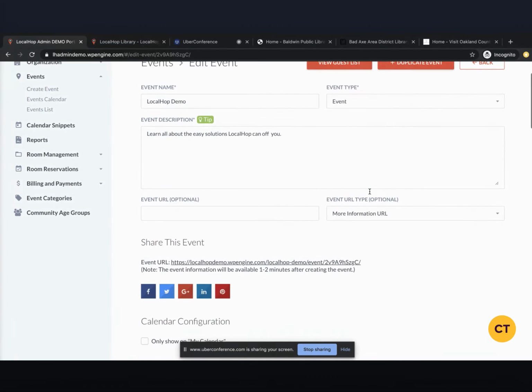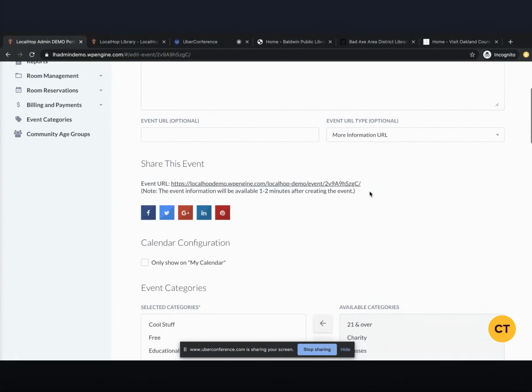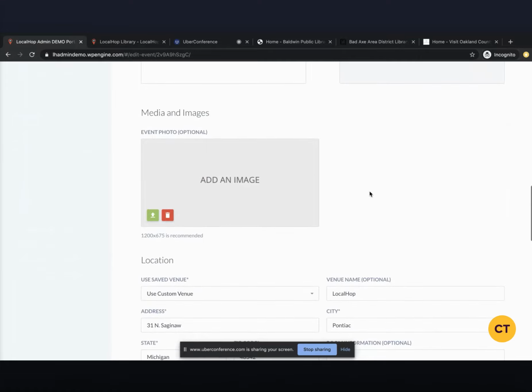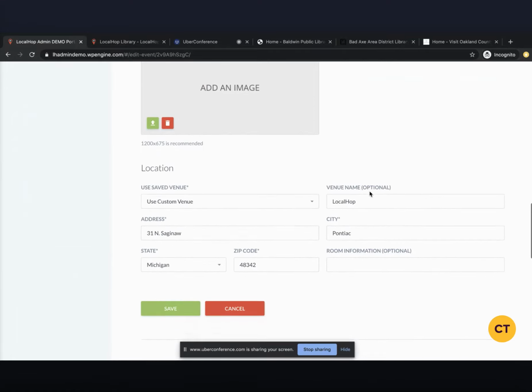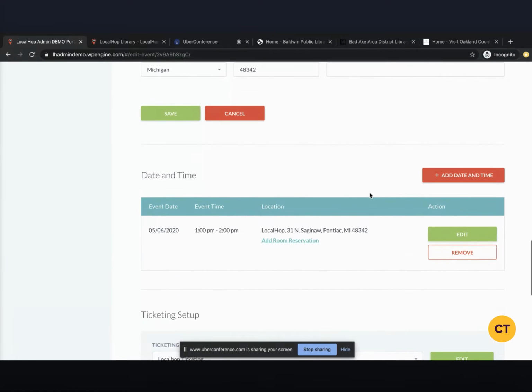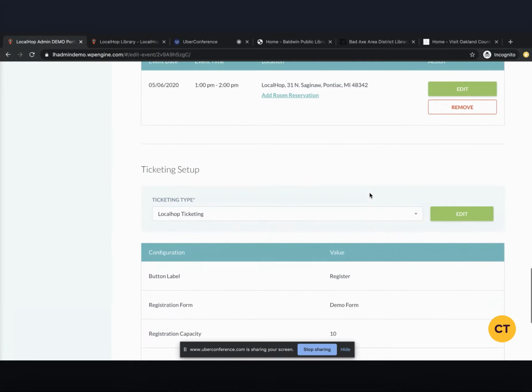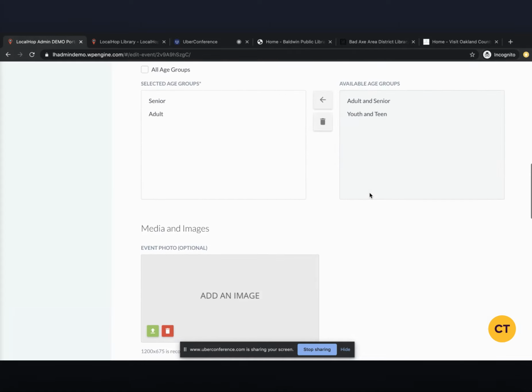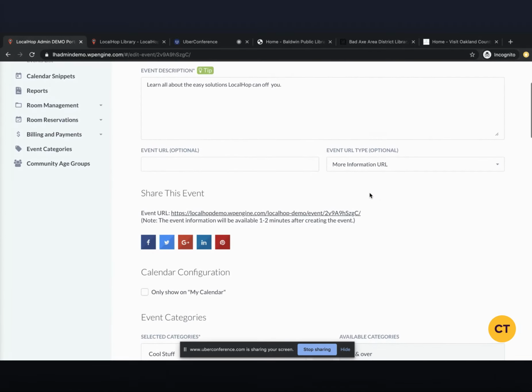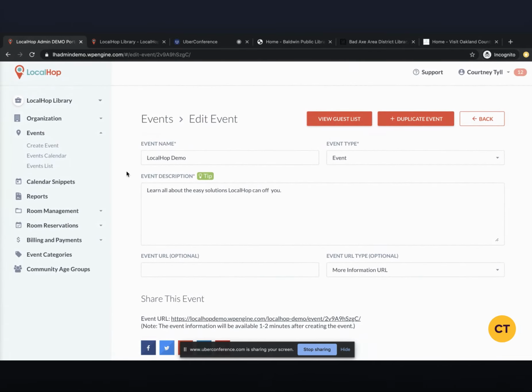That will copy over all of the event details, but you can create a different time and date of the event and set up different ticketing and registration. So that would create a new guest list. I hope that makes sense. If we need to go through that further, I can do that.